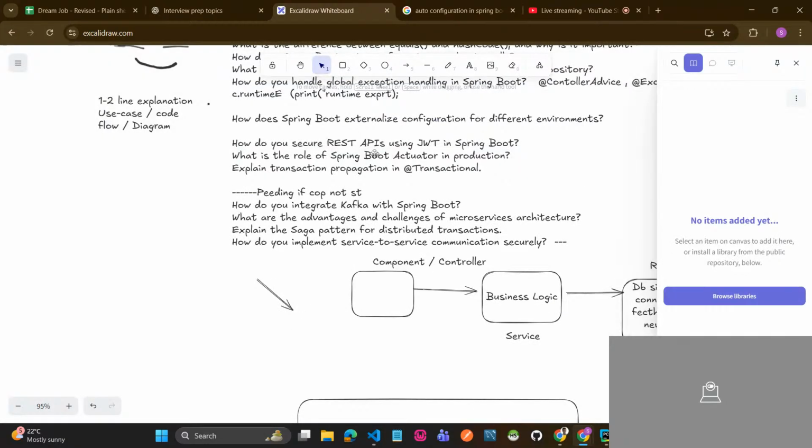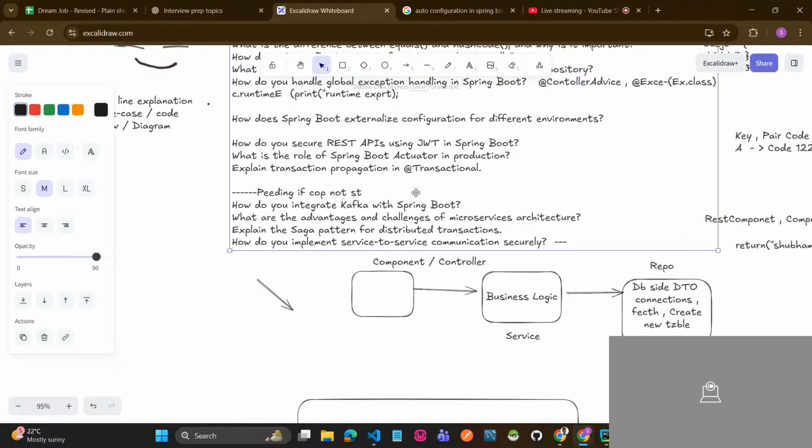So that's called the transactional. I will take one real time example. Say you have Google Pay and you want to send money to your friend. You scan the QR code, then you enter the pin.